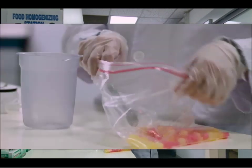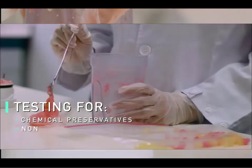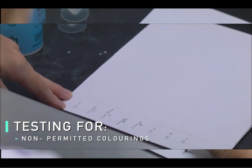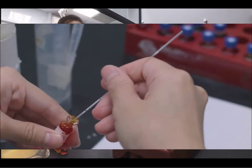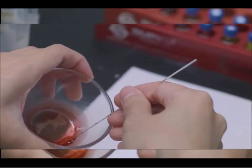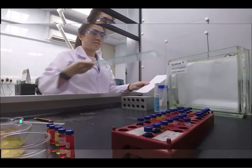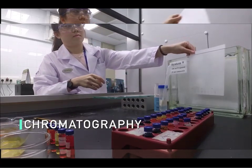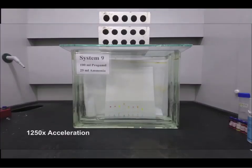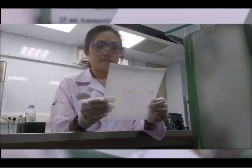The laboratory officer prepares samples before testing. The tests will determine the quantity of chemical preservatives and the presence of non-permitted colorings and plasticizers. Laboratory officers also use chromatography to determine the presence of artificial colorings in the food sample. Thin layer chromatography, TLC, can detect a wide variety of colors. Does this seem familiar? It's similar to paper chromatography, which is taught in school. It's easy to see if non-permitted colorings are used by comparing the colored spots on the chromatograms.